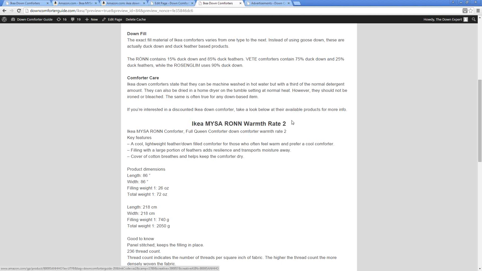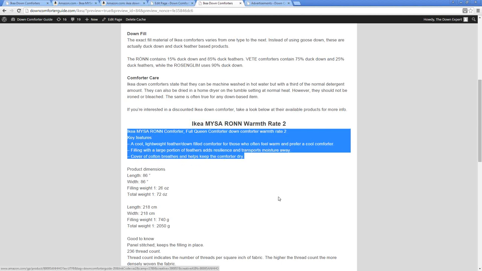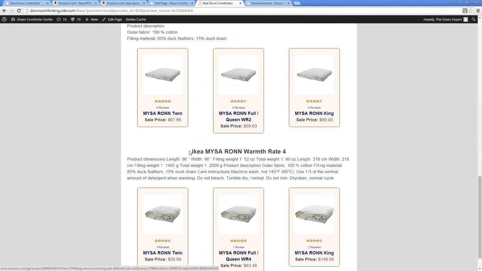And then I have a warmth rate 2 section and some text about it and the advertisements, and then I have the warmth rate 4 section and some text and some advertisements. Whatever works best and allows you to both preserve the existing content that you already have there that is already getting you search rankings, and also allows you to make the expansions that you need to make with your content and your advertising.